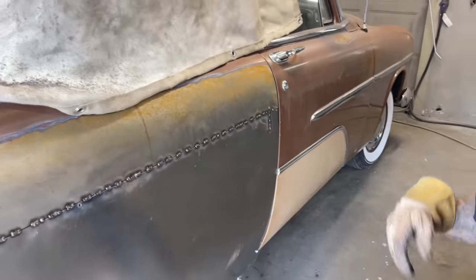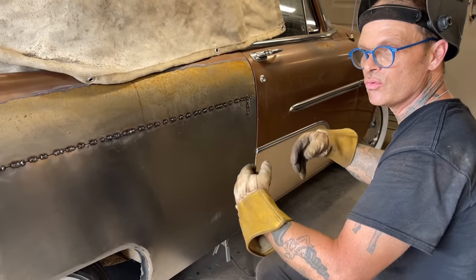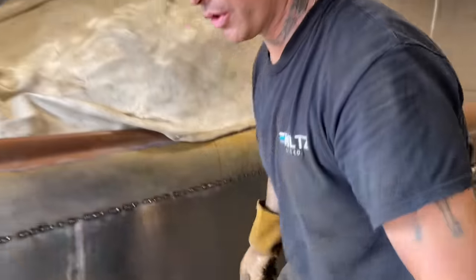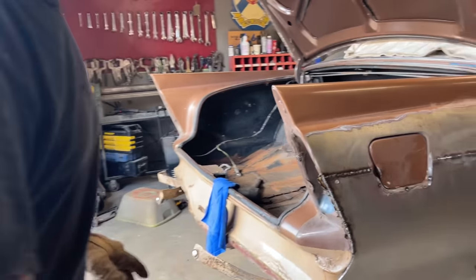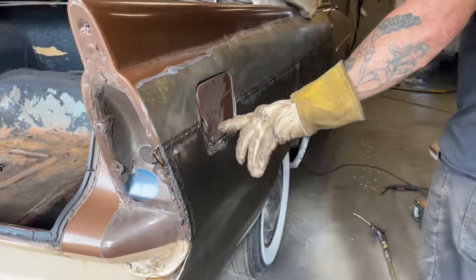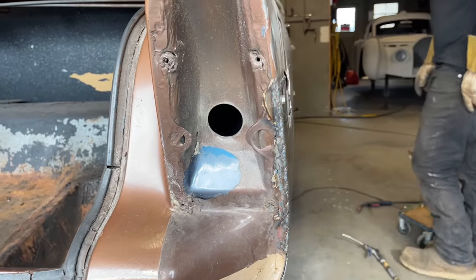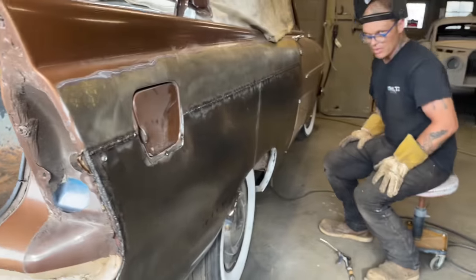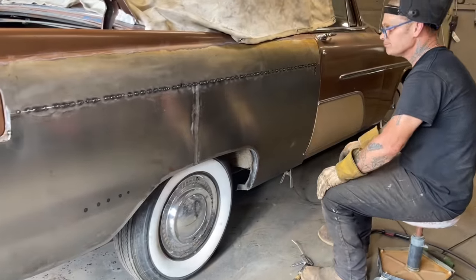So this is when you've built a brand new quarter panel. This is how you weld it so you do not warp it. That's what I want to do. And we come down and take a look at the side of it. Come down and take a look at the weld there. When you do not want to warp the quarter panel that you have just made, as you watch me do it with the air hose and the welder, take it if you like it, and if you don't, throw it away.